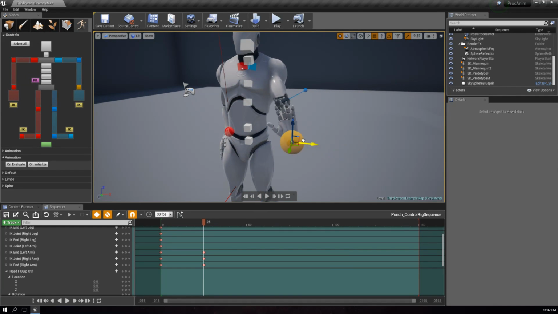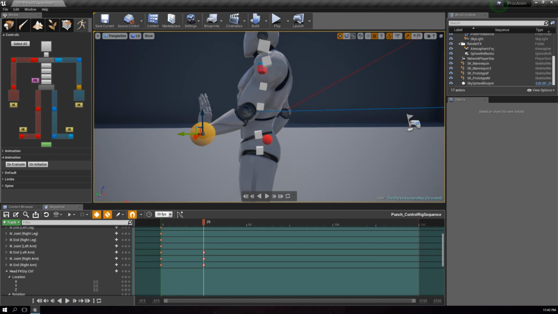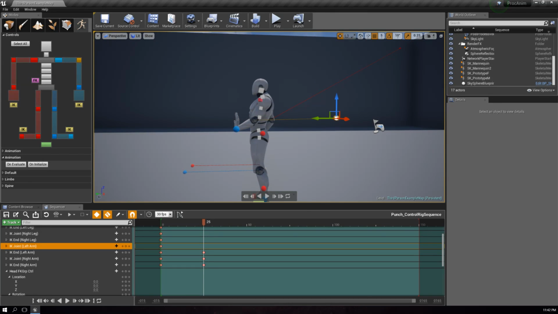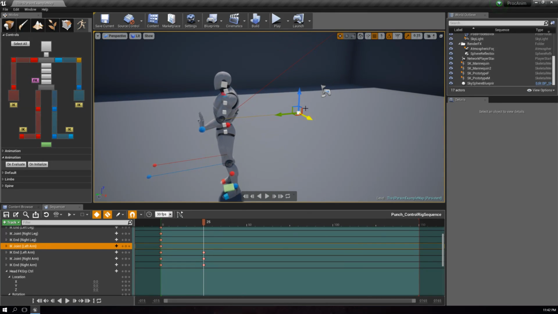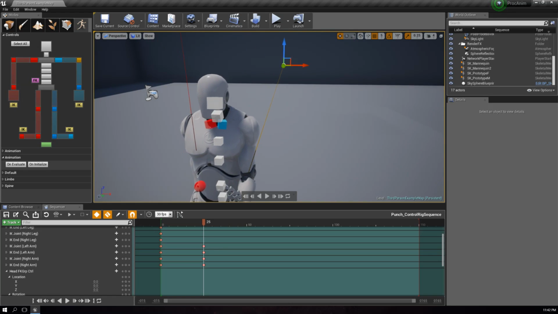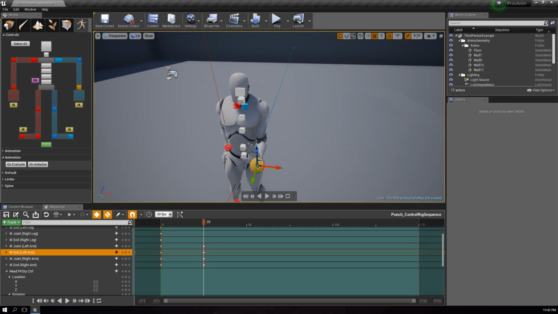So I'm going to bring this back over here, so you can see that since this is IK, it's actually bending the elbow as we move it, and it's basically trying to keep proper shoulder elbow rotation. But we have this IK joint that will actually help us really sell the positioning of what you're trying to do.